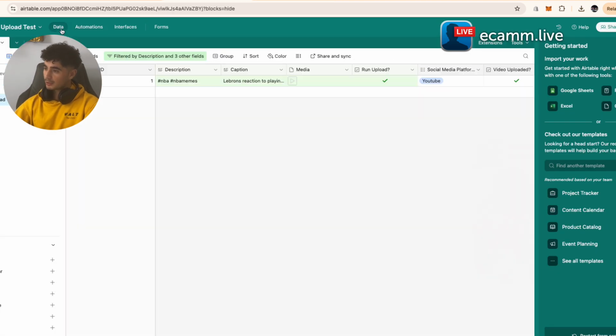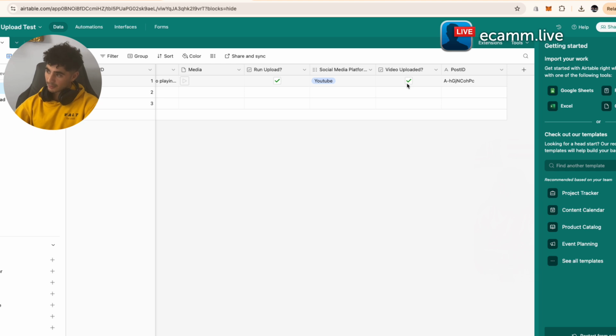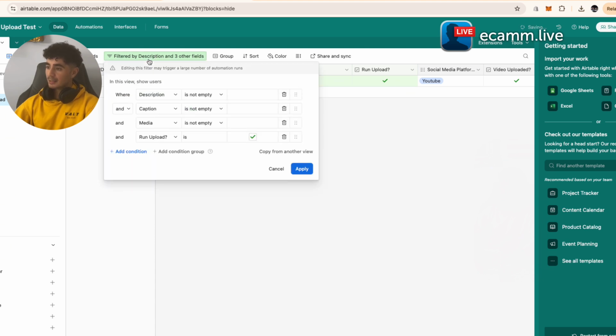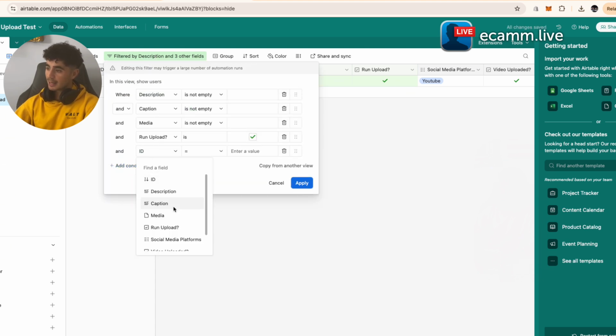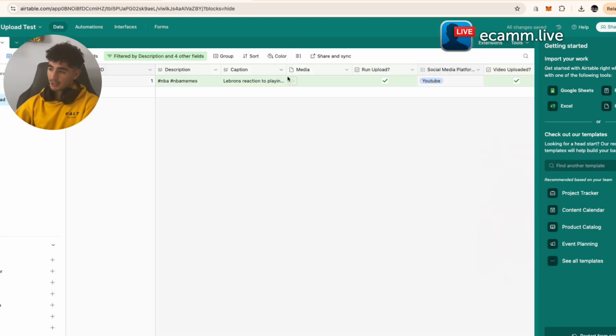So if we go back to Airtable, we go to our data, and we go to all fields. We should see that the video uploaded has been checked, and we have the post ID. And so another way that we can get the information out of this area is that if we add another condition, video uploaded is also checked, because that means that the video is uploaded, so the automation should not be here anymore. Okay, so that notification just said this will get removed once the cache gets updated, but basically what that means is this checkbox allows this entire row to move on and make sure that we never re-upload the same video.